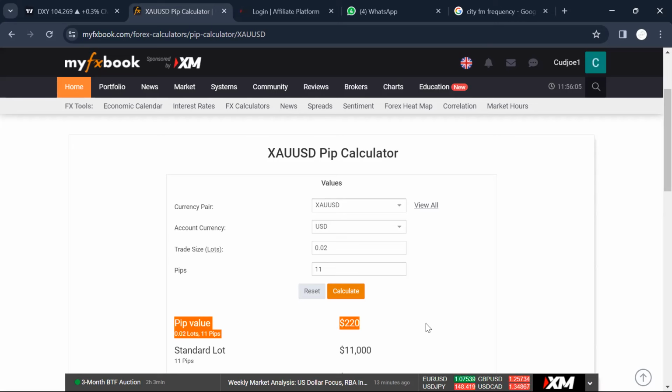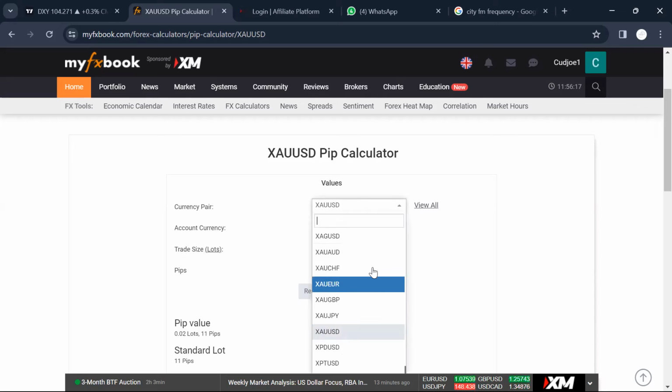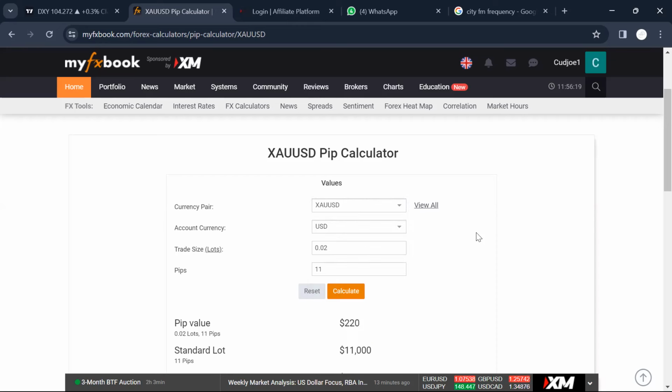So if you want to try this yourself, take another pair, or the pair that you trade. I trade EURUSD and gold and sometimes oil. So the pairs that you trade, put them here. You come here, they'll be populated. Type them in. Intellisense will help you to get them, with the denomination that you trade. Also check that. And then I think we are good to go.